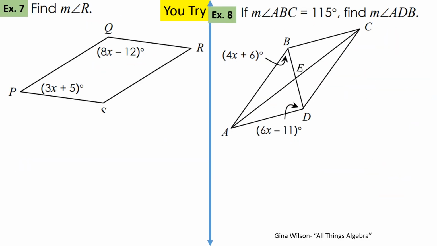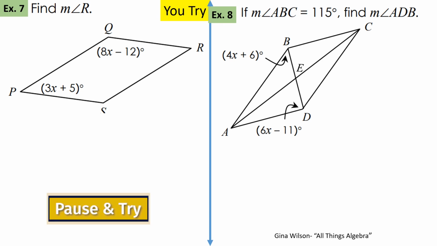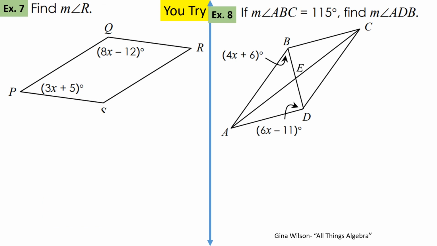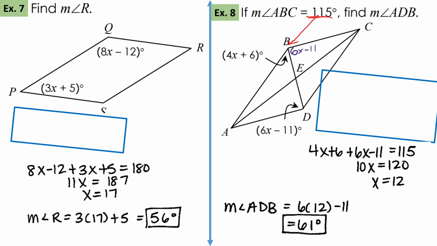I have these last 2 examples I would like for you to try on your own, so go ahead and pause the video and try these 2 examples on your own. Alright, so the answers here are 56 degrees for the first one and 61 degrees for the second one. Hopefully you got them correct. If not, maybe pause the video and analyze my work a bit.